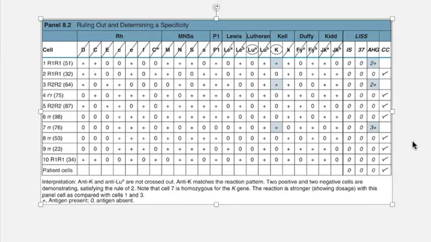When a single antibody is present, the pattern of reactions should match one of those antigen columns. If you've got more than one antibody as a possibility, you can determine antibody frequency for a patient population, and you could potentially rule out based on that. So for instance, if Lutheran A can't be ruled out, you know that it's a very low frequency antigen, and that's what's happening here. So the probability of producing an antibody to it would be very low.